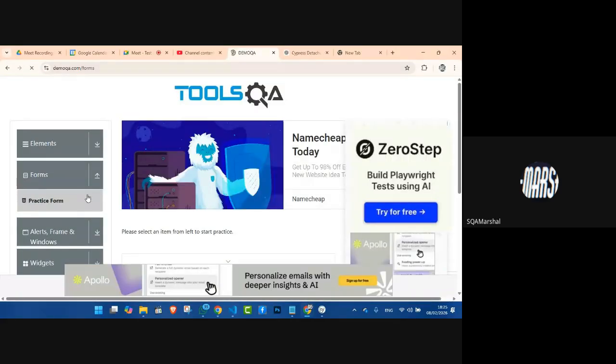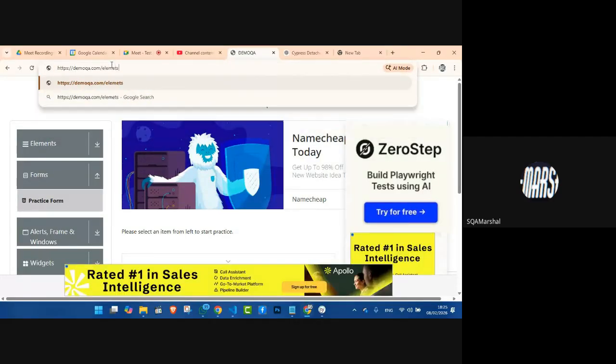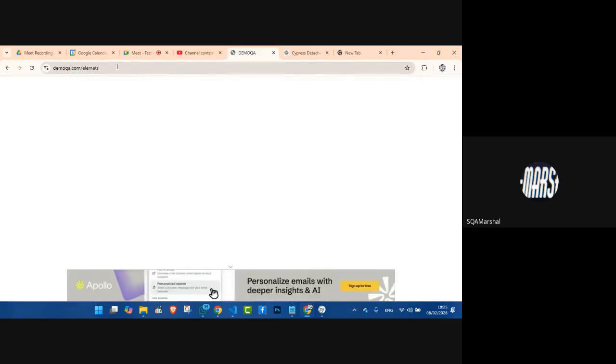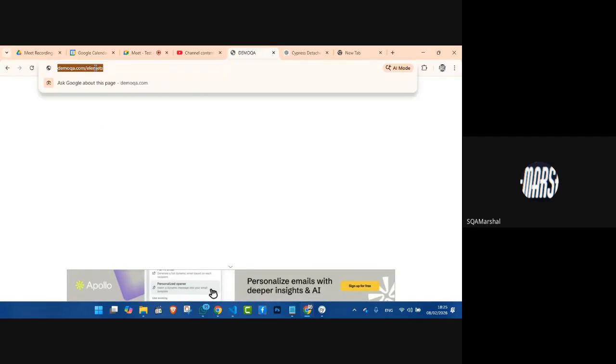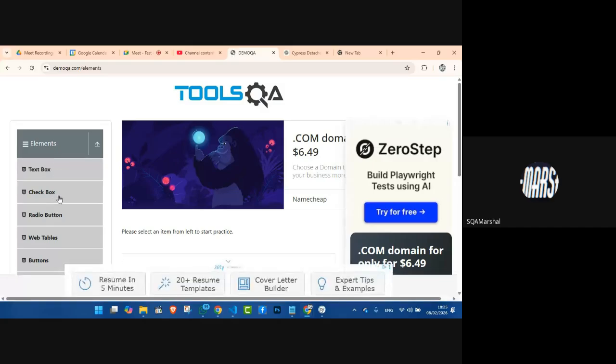Can you see it? It's taking me to this form right now. If I enter elements, you see that it took me to this element. You click on it, it just takes me to the element straight up, right?